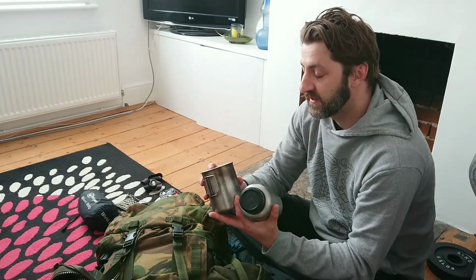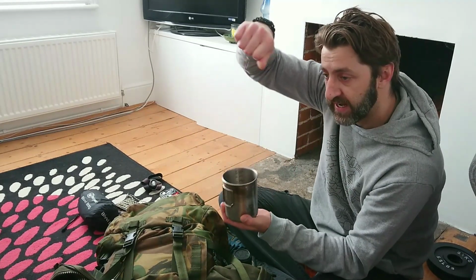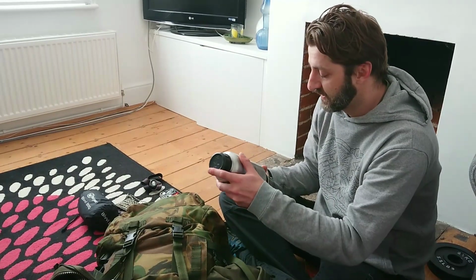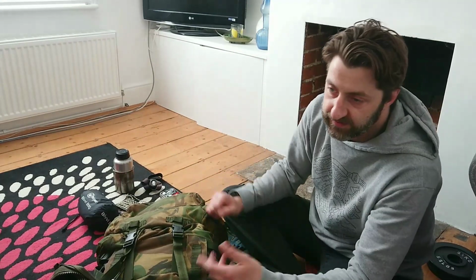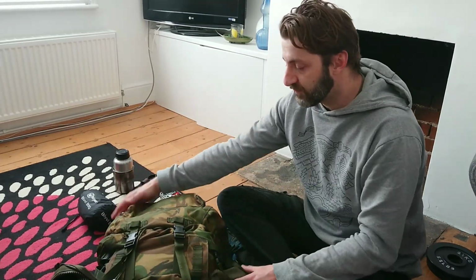I do have the fish mouth spreader, so I can hang it. I used to hang it above the fire. It's pretty much the only way I ever used to cook. So yeah, I bought that. That was my cook set, water carrier, if you will.